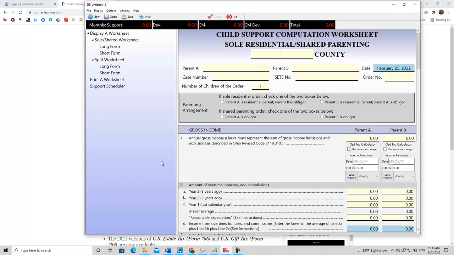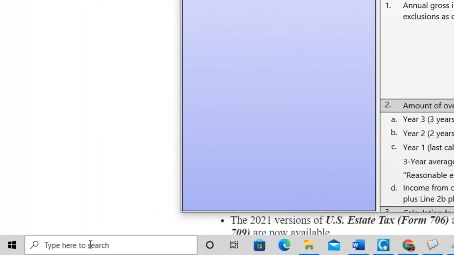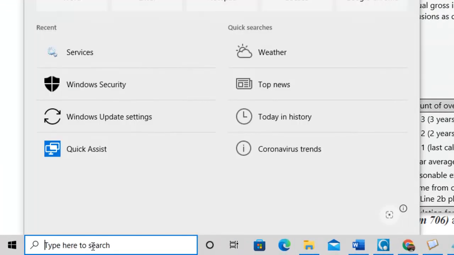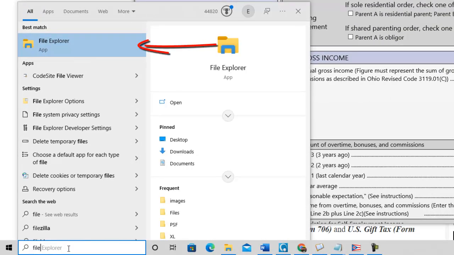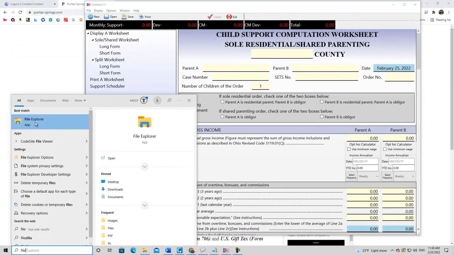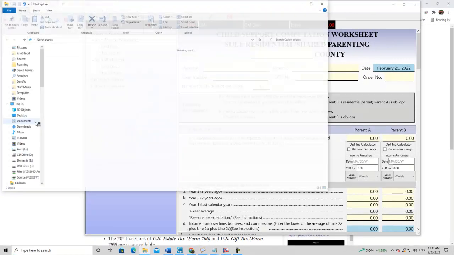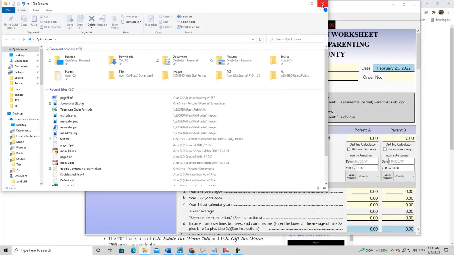One is going into the run box down here, or it might be called the search box too. And let's type File. You see, I didn't even get to type the space E, and it already was suggesting File Explorer. So I could start it by just clicking right there. And there's Explorer. I'm going to shut it down real fast.